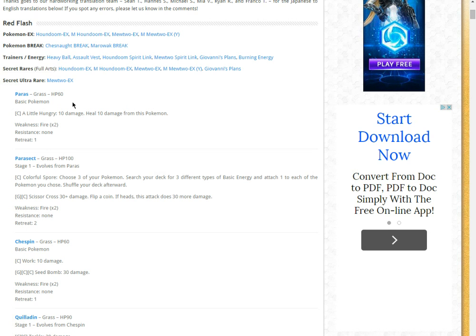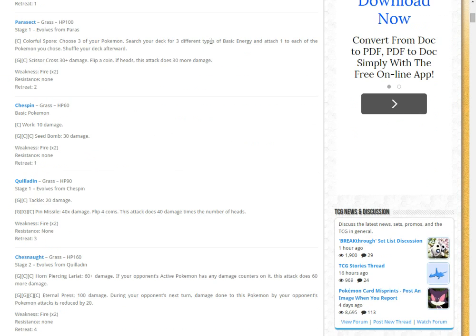And yeah, so let's get into this review. So we got Paras. Obviously, just nothing. Then we have Parasect. By the way, there are no images for these cards, just the text. So that's a little unfortunate, but it's okay. Parasect has the attack Colorful Spore. Choose 3 of your Pokemon, search your deck for 3 different types of basic energy, and attach one of them to each Pokemon you chose. Not the greatest attack. Maybe we could see some kind of cool idea come out of it, but other than that, it's nothing too fancy.